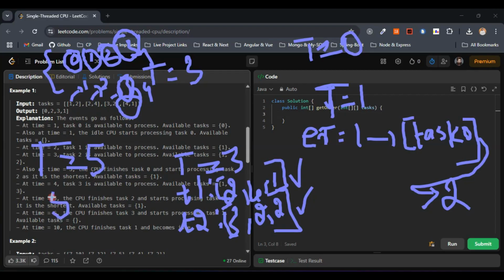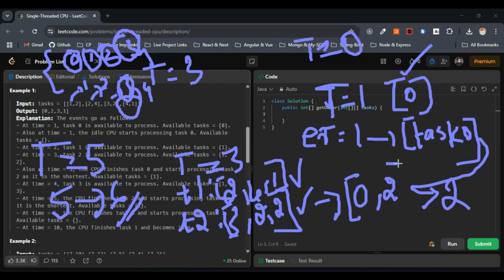So we will process from time 5 to 6, when time equals 5. So the result will be 0, 2, 3. Now in the previous step we had 0, 2. At time 0 we didn't get anything. At time 1 we got result equals 0. Time 2 is not there. At time 3 the result we got is 0, 2. For time 5 we got 0, 2, 3.